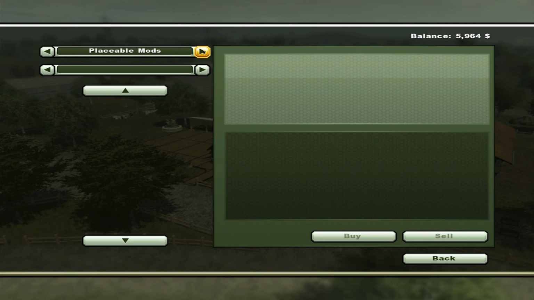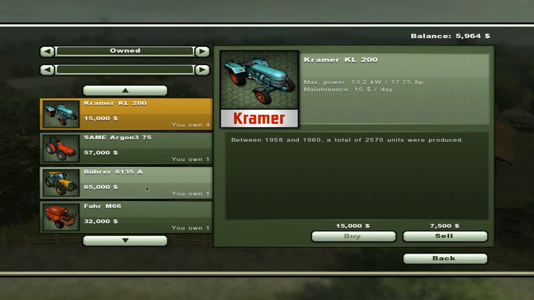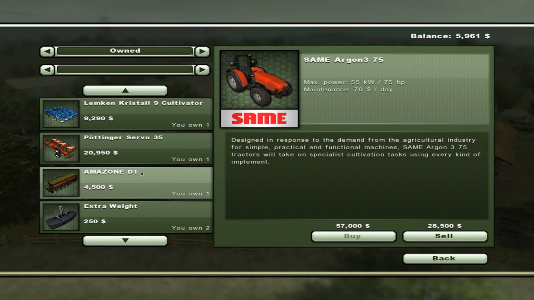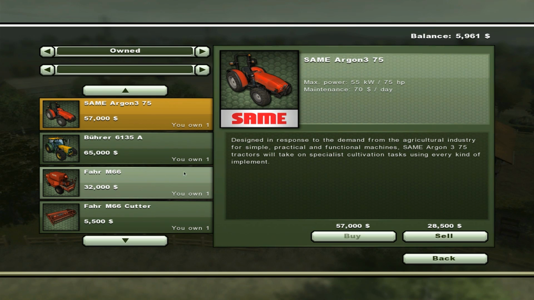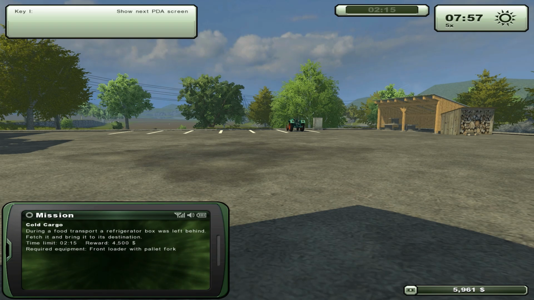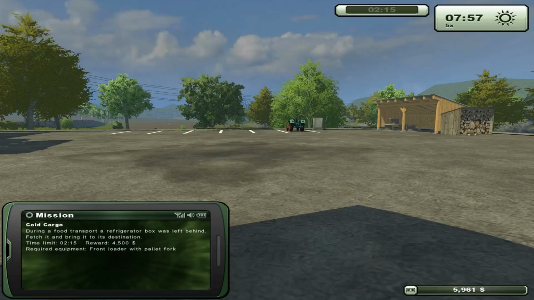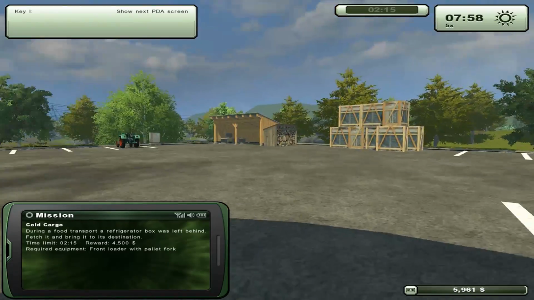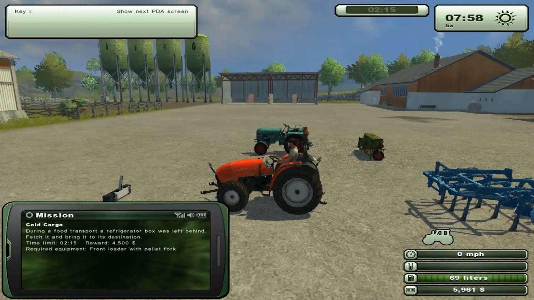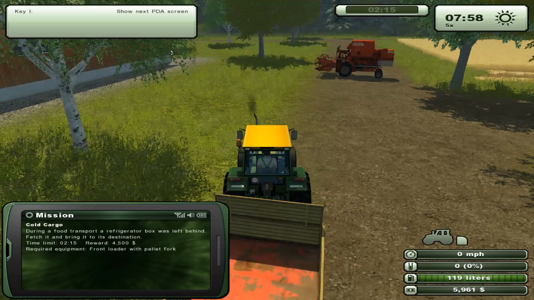Let's see, where was the owned stuff? Owned. Do you think one of these can... No, I don't think we have something that can hold like a front loader. Right? Let's check. Front loader with pallet fork, yeah. We cannot do it. At the moment, whoops, we cannot do that, so I don't think it's worth it. So can we now jump back to our area? So we have to make some money.